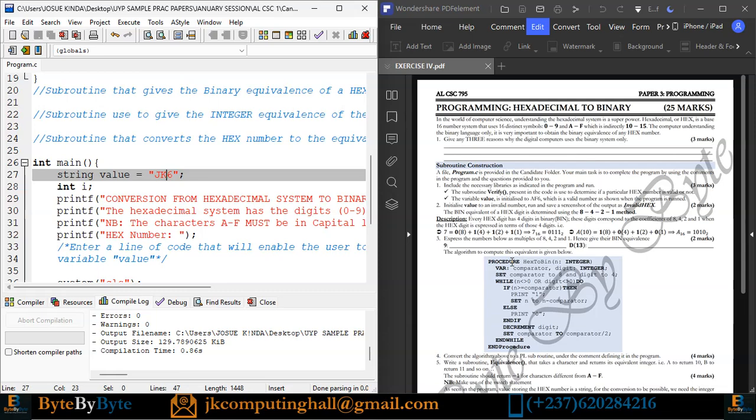What we are saying here is that for us to obtain the binary equivalent of a hexadecimal number, it is just from the coefficient of 8, 4, 2, and 1. For octal, it is the coefficient of 4, 2, and 1. So now, for 7, we cannot express 7 in terms of 8. That's why the coefficient is 0. We move to the next digit now, 4. 4 can be extracted from 7. That's why you have 1 here. And when you extract 4 from 7, you are left with 3.